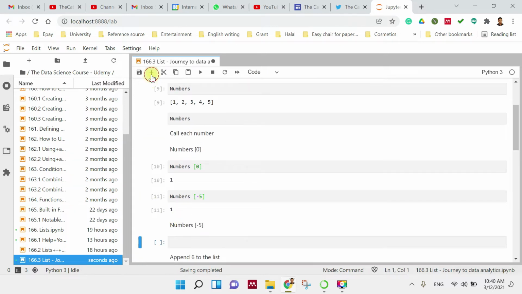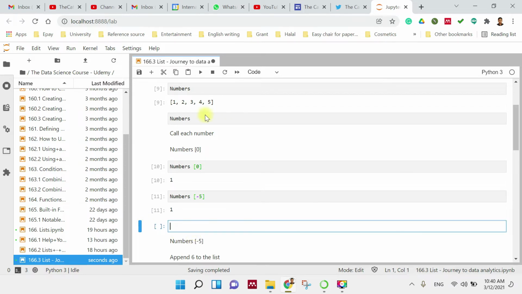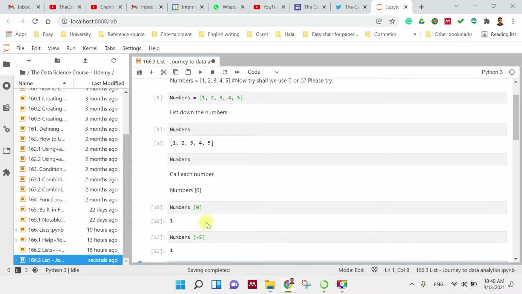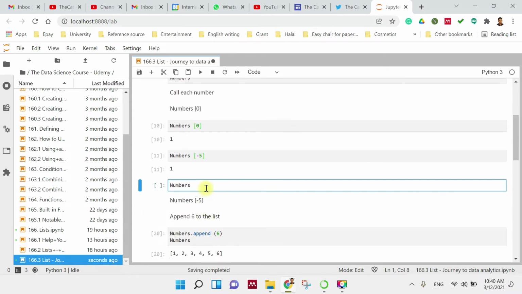How about if we want to call number 3? You can use this way. Remember, it is case sensitive, so you have to make sure that starting from assigning numbers for the list, you are using the word numbers, and you have to use the same word.